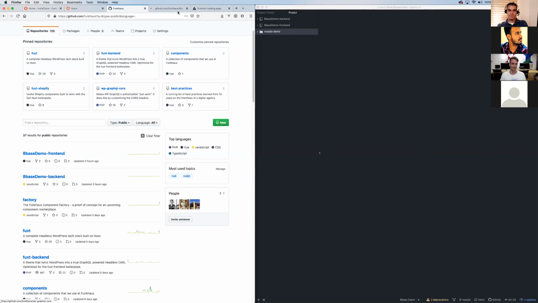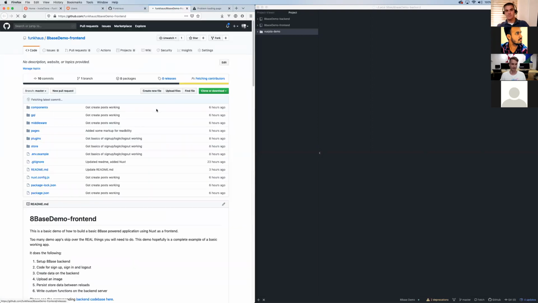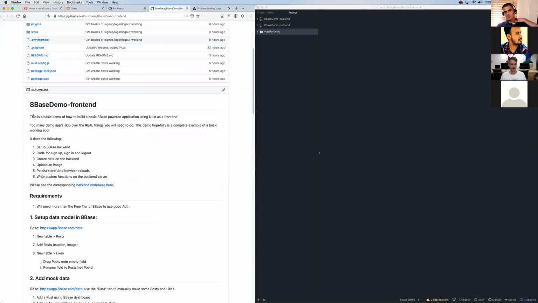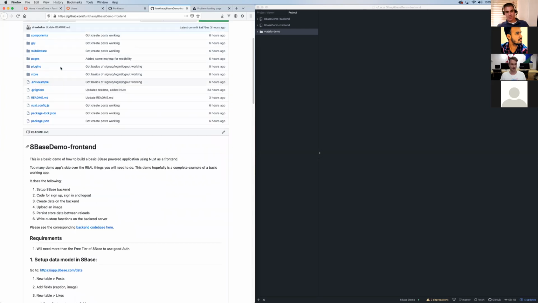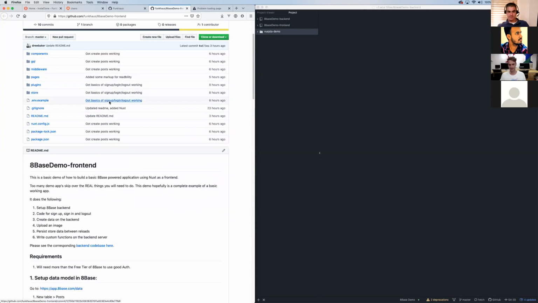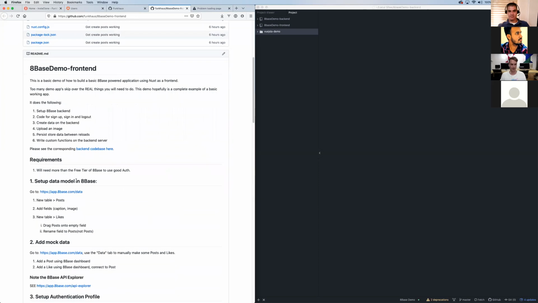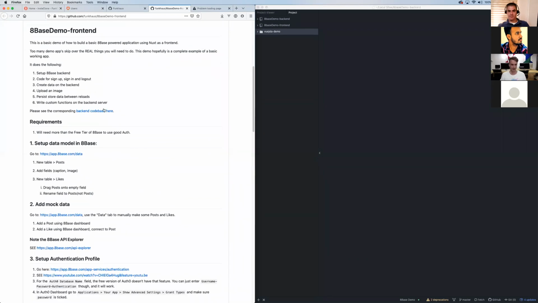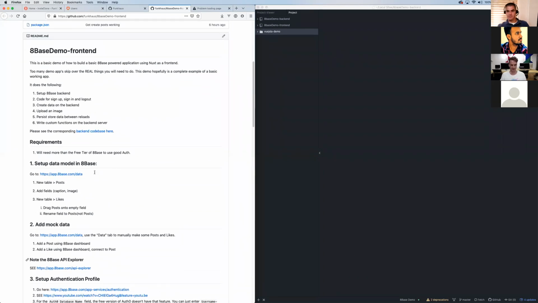My goal here is, you could just download and use this, but you would have no understanding of how it all works. So I'm just going to walk you through how to rebuild this repo. That's what these steps will do. And this will also serve as an introduction to Nuxt. So if people aren't familiar with how to use Nuxt or install Nuxt, we're going to learn that right now. Where we're going is I want to build a real basic clone of Instagram.